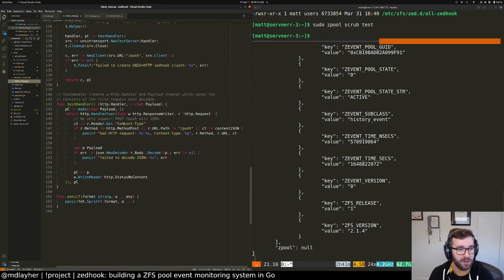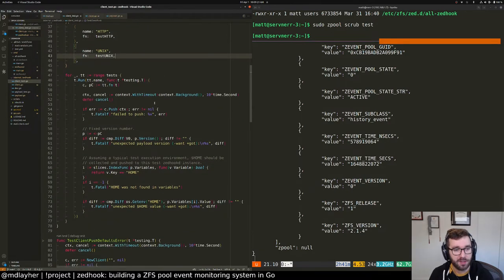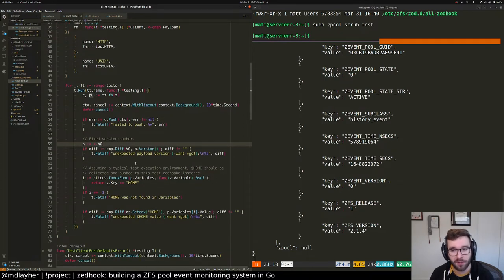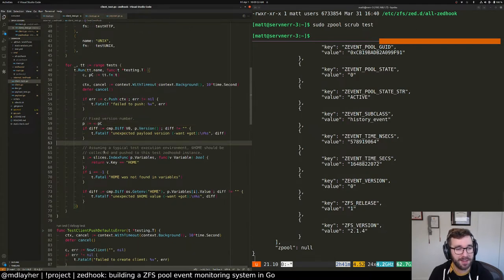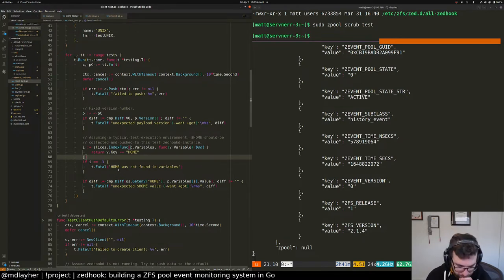Got a couple of test cases here. So first of all, we verify this works over both HTTP and Unix socket, depending on the server. We create a client, we try to execute one push, and then when we get the results of the push, we verify the expected version number, which is always v0. And yeah, here's another use of generics, right? So slice index func, we are basically looking for the key named home, and assuming you're executing this locally, this is going to gather data from your local environment, which probably is going to have a home value, and then it will verify that the execution gathered that same home value, and you filter it out from the slice, and you actually check the value.